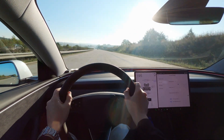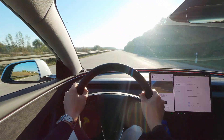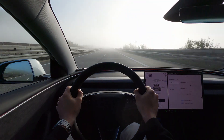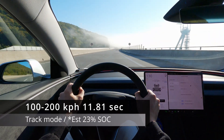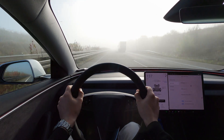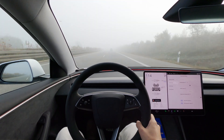The temperatures of the motor and battery are completely fine by the way. Ironically the only thing that overheated on this test was the GoPro, which is why there's an abrupt cut coming up. Unfortunately with the GoPro overheating we missed a run at around 9:08, as the GoPro didn't get turned on again till 9:15. I can however see from Draggy that I did an 11.8 second run, which by my best estimate would have put the battery somewhere around 23% state of charge.